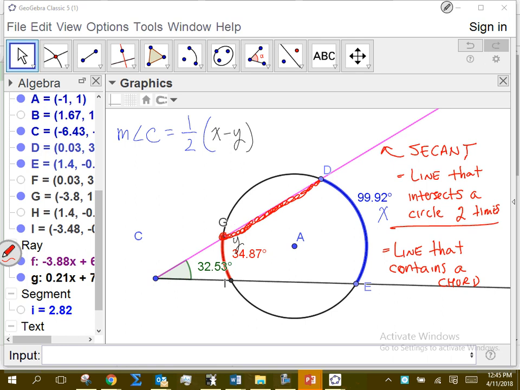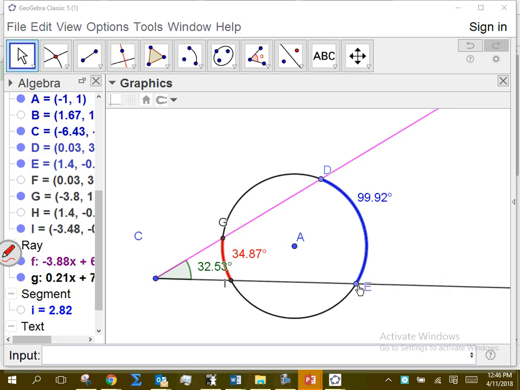Okay. So that angle C, the way we talk about it or get people to focus on it is we say that it's the angle created by two secants. An inscribed angle had its special name, right? A central angle has a special name. That angle's special name is the angle created by two secants. Okay. Now let's look at some relationships here.